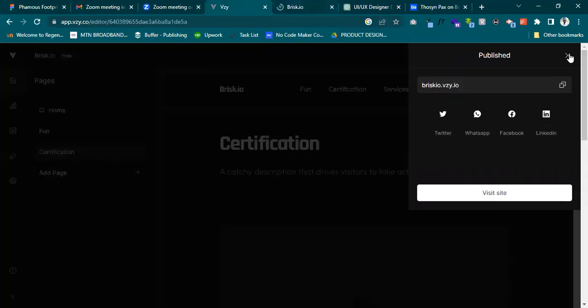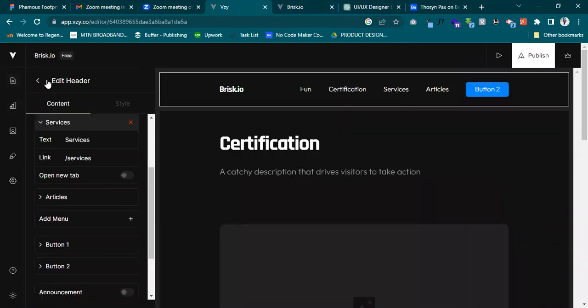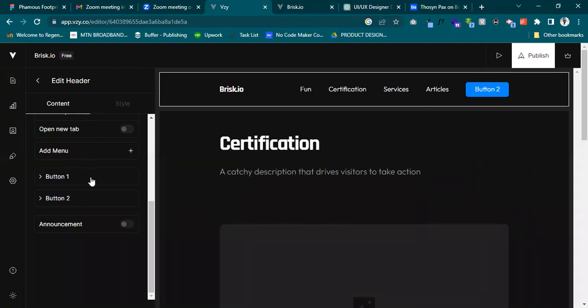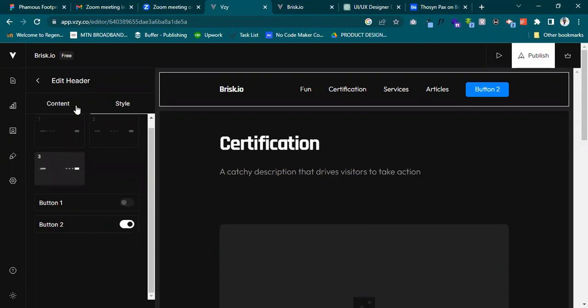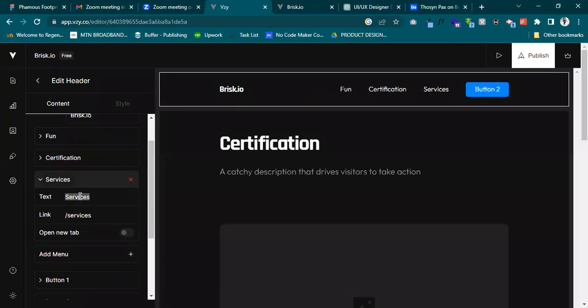That is because of this section. So once you've been able to create something of this nature, you need to come to pages and add that same page. If I click add page, I'll have to type in articles, and then that same / link would come through, connect with it, and everything goes on. But because they didn't allow us to do that, let me use this as my articles.